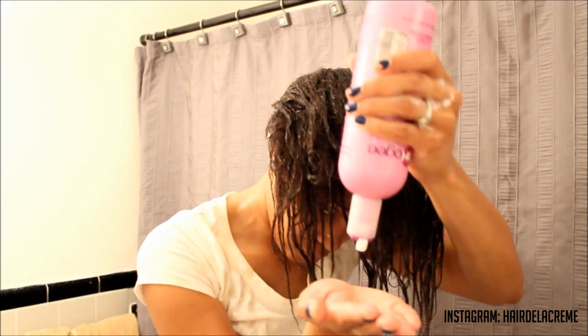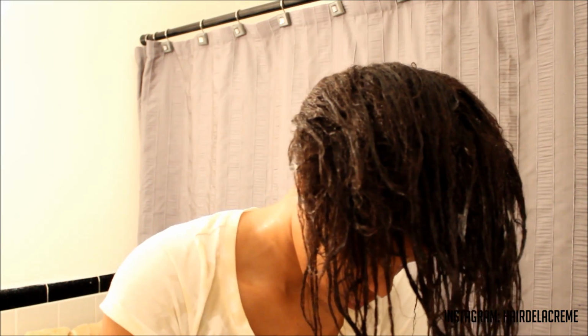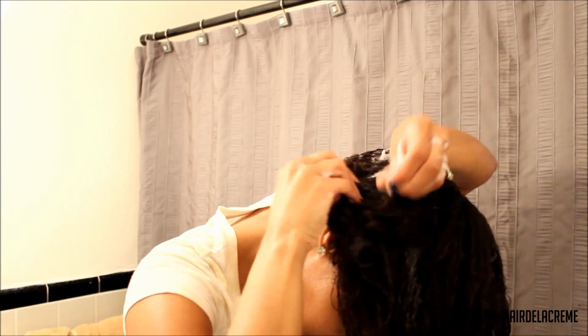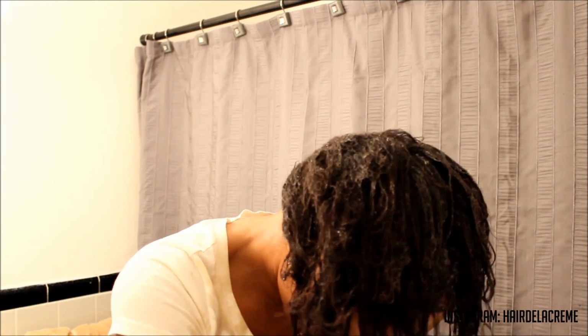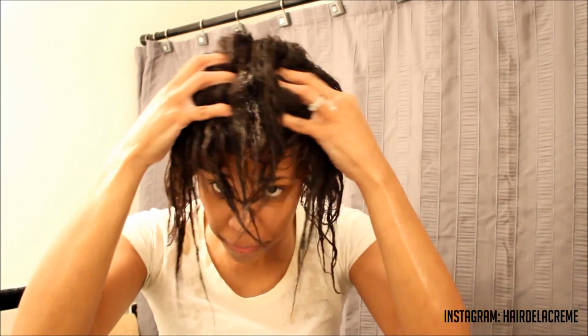This is a very hardcore protein treatment, and you must follow up with the conditioner. I like using their conditioner because what it does is it brings the pH balance down, so your hair is not in the shock of what it just went through. So I'm just rubbing that, massaging that through my hair.